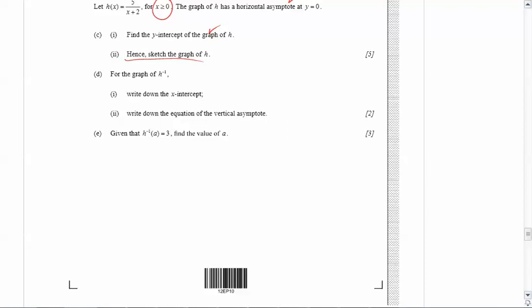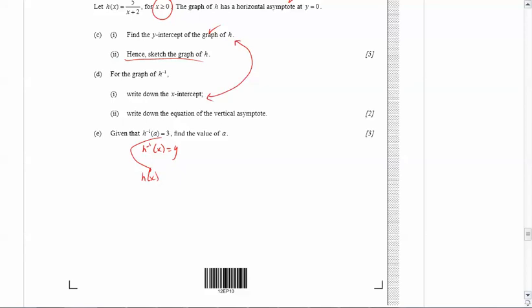And so please just remember that this is h inverse of x equals y. And so for h of x, you're just going to switch the x and y. So you could just put the 3 in for the x, and that would give you the same thing. This right here, the x-intercept, should be exactly the same as that, because it is the inverse, so the x and y are going to switch.